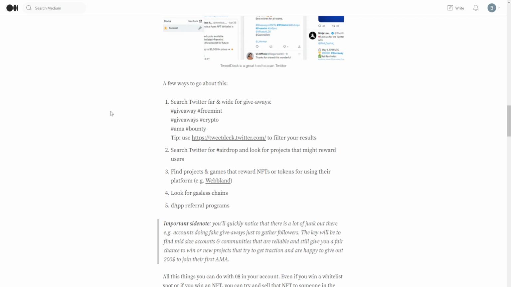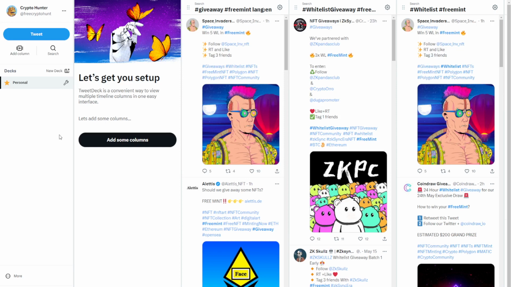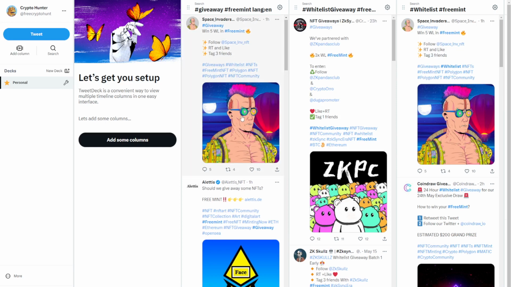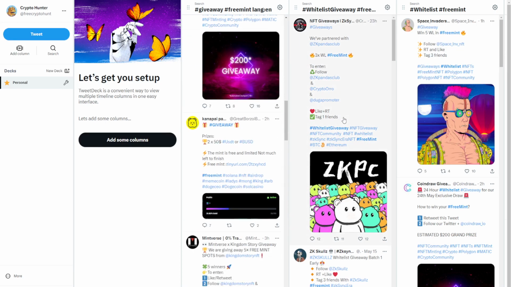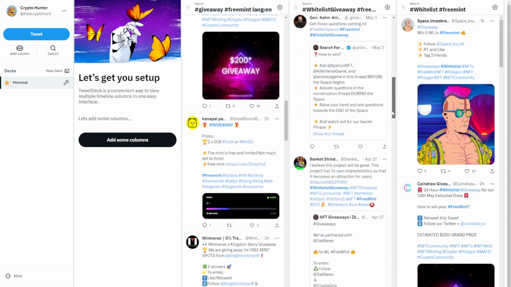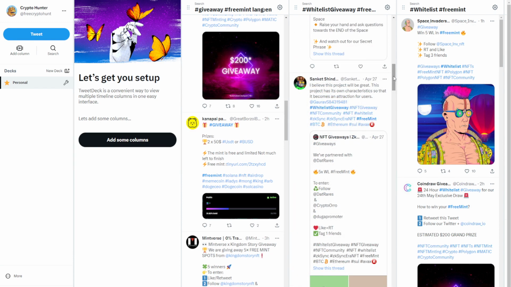So the most important thing you have to build first is a network. So you have to stay up to date on all the different platforms that are coming out, on all the giveaways that are being done, and so forth. So my first suggestion was to set up a TweetDeck and start filtering on these different tags. As you probably know, TweetDeck is completely free, but the big problem is there is so much junk and so many scams on Twitter that I basically stopped using TweetDeck to find giveaways and so forth.